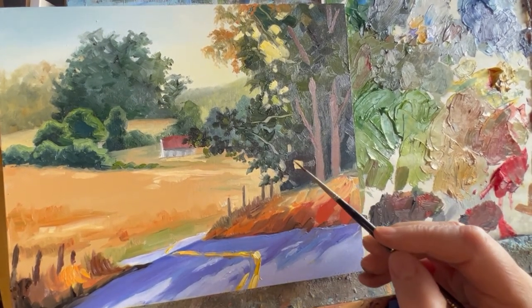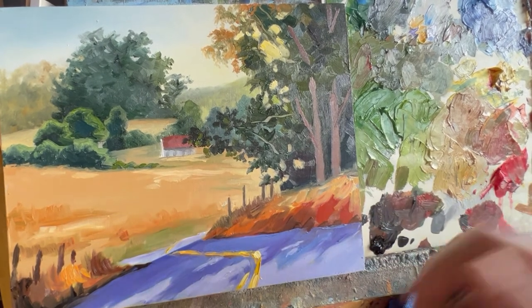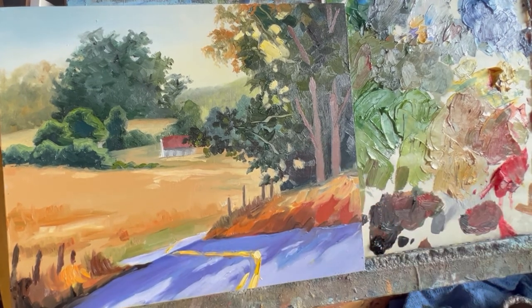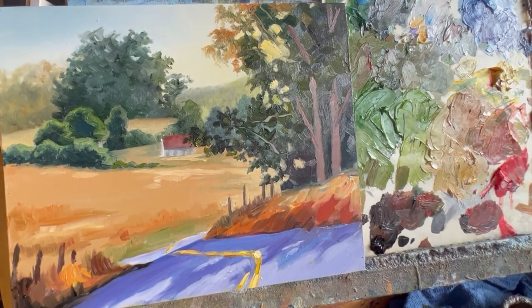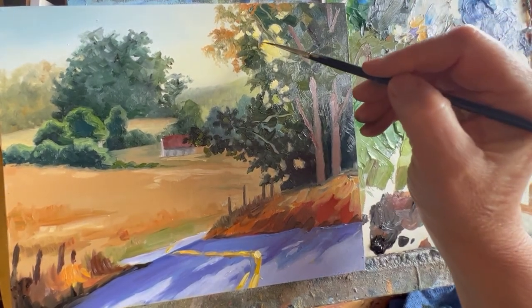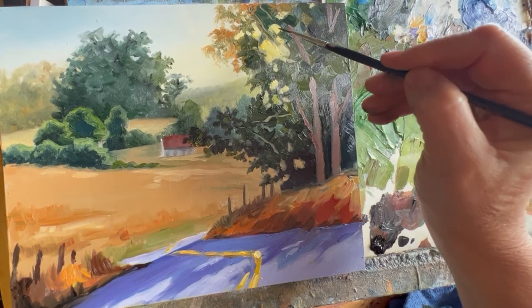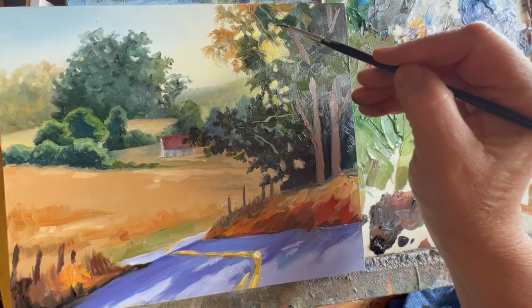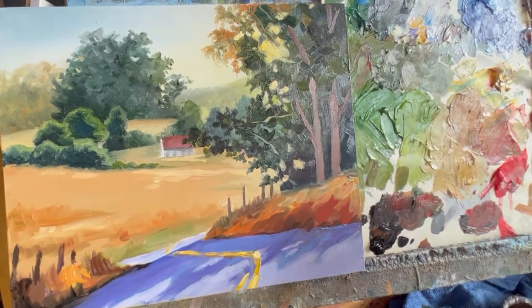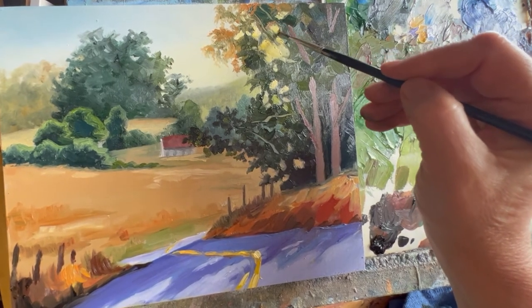These are just like rectangles. I'm just going to mess up the edges a little bit. There's lots of people out and about today. Just softening those edges. I'm going to use a little bit of the oranges in here. Just hit the edges with a little bit of the orange, because that would be kind of the light that would show through the trees.